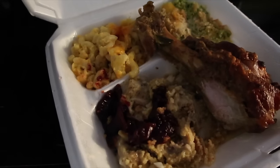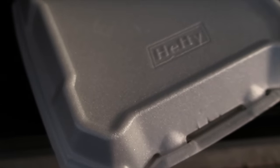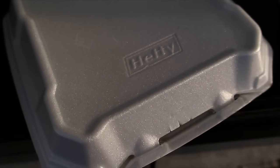Turkey. My cousin did turkey wings, dressing, broccoli rice casserole, macaroni and cheese. I ate half of it for lunch earlier. I ate the chicken, the green beans, and the potato salad for lunch.